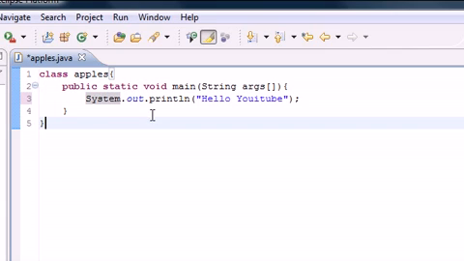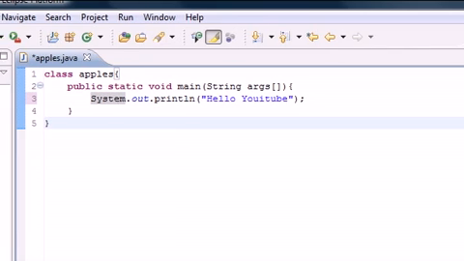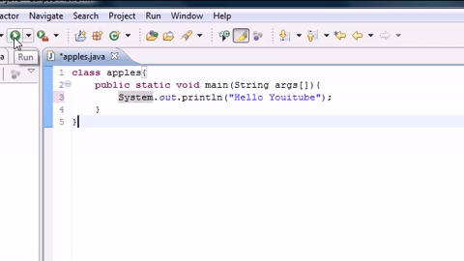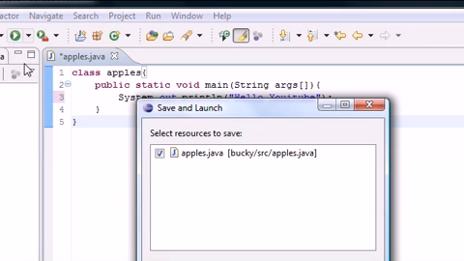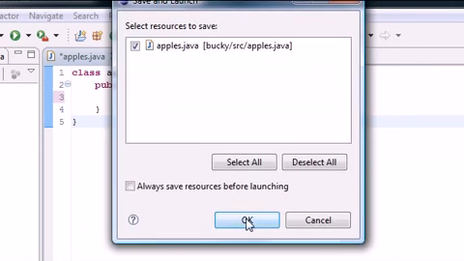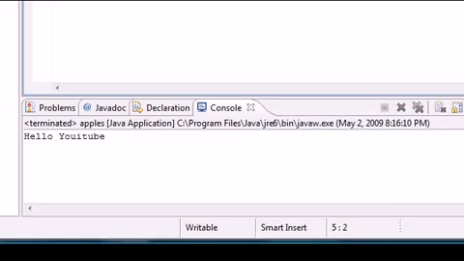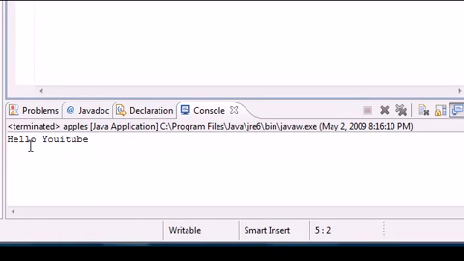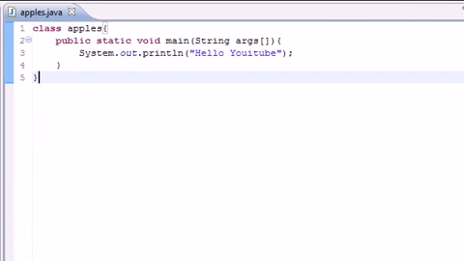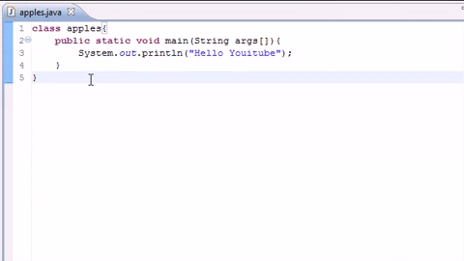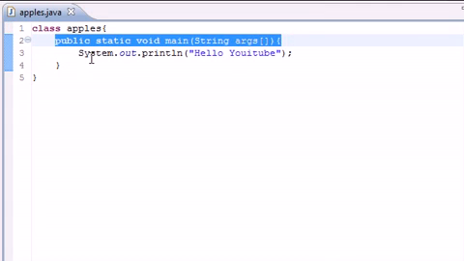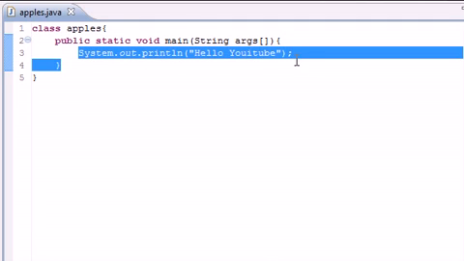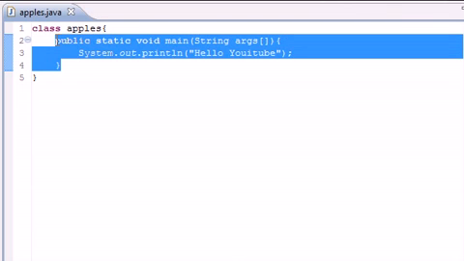Now once we have our method built, we want to go ahead and run this. So go ahead and click this little button on the right hand side of your screen, and it's going to run the program. Go ahead, click OK, and at the bottom right here you get something called hello YouTube, and again that's what we typed. So that is how you build a basic method using, of course, your class, your method header, and your method body. And again, your method header and your method body together create something called a method. Who would have guessed it?